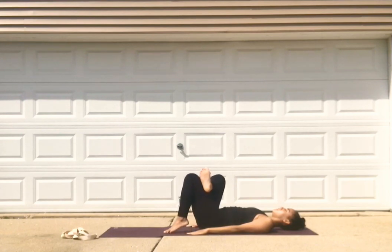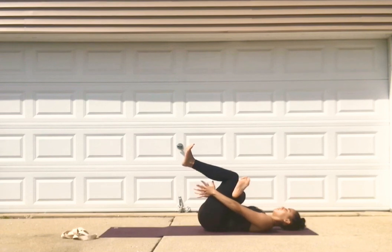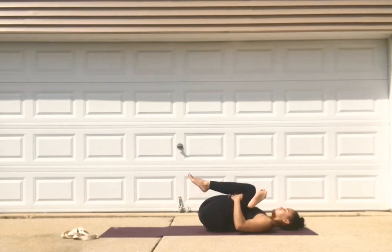Cross your right ankle over your left thigh. Reach your right arm between your legs, left arm on the outside, and interlace your hands behind your left leg. Notice your right foot. Flex your right heel forward. Pull the right toes back to protect your right knee. Use your arms to hug your legs in towards your chest as you reach your tailbone away from you, lengthening your spine along the mat. Feel your right hip, right glute open up here.